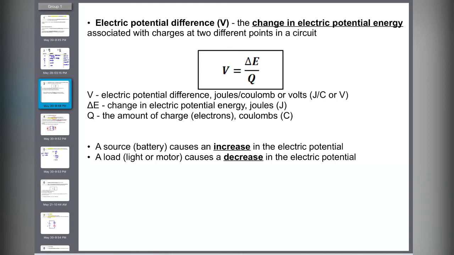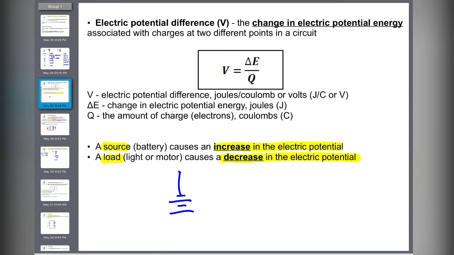Okay, sorry, I lied. I said I was done, but there was one concept that is important for tomorrow's lesson, so I need you to pay attention to this. We're going back to the potential difference. Very important thing that you need to know is that at a source, you will have an increase in electrical potential. And at a load, you would have a decrease in electrical potential.